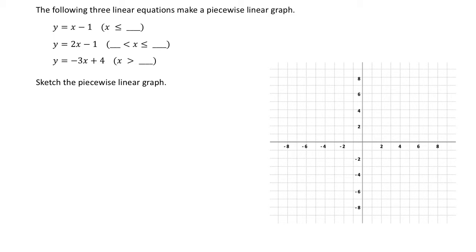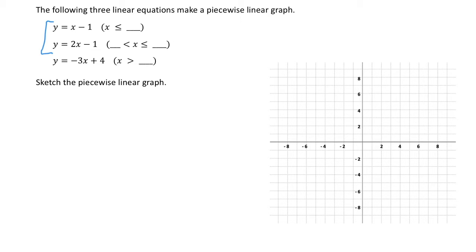Now, if we have a look at our domains, we can see that we haven't been given the domains, so we've got to go ahead and calculate our turning points. Calculating the turning points will help us to identify our domain values and help us to graph the piecewise graph. Because I've got three equations, I'm going to have 2 points of intersection. I'm going to calculate the first point of intersection by having a look at the first two equations, and I'm going to solve them simultaneously to identify my turning point.